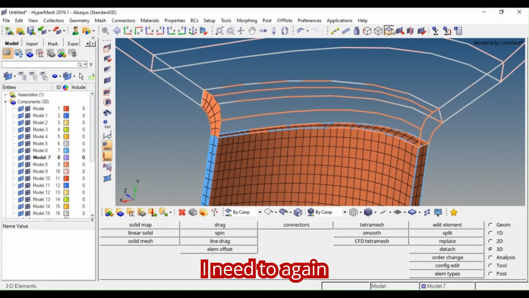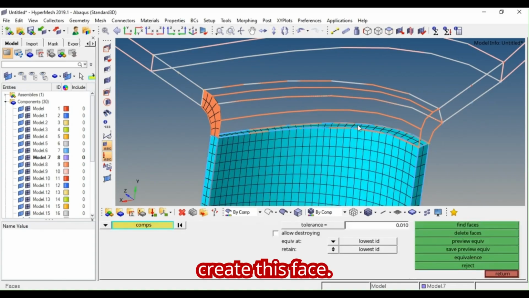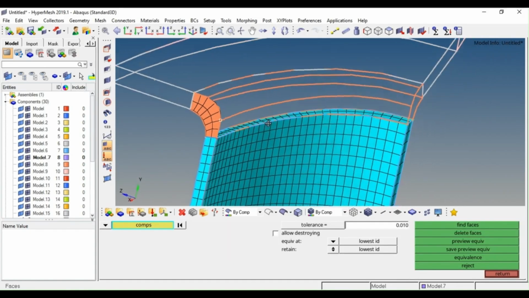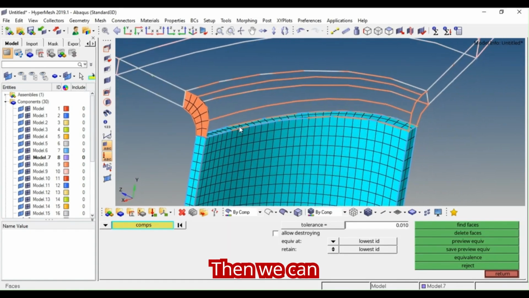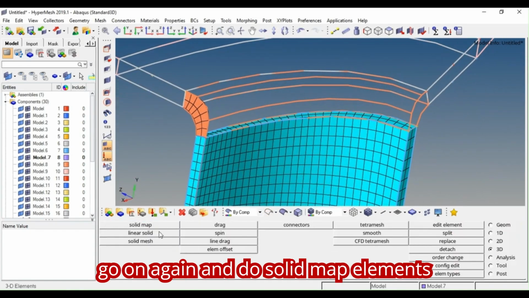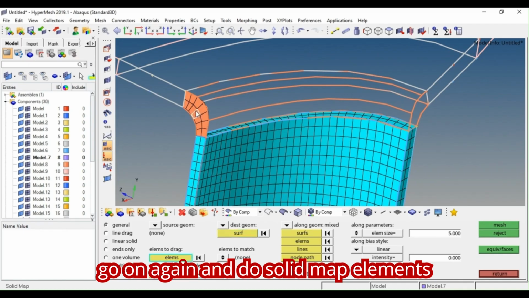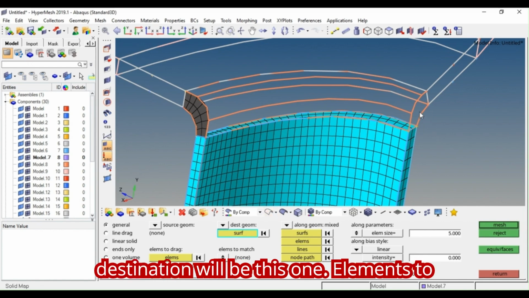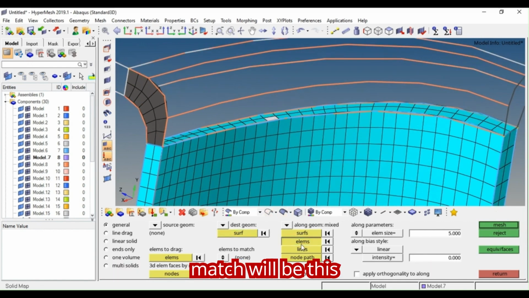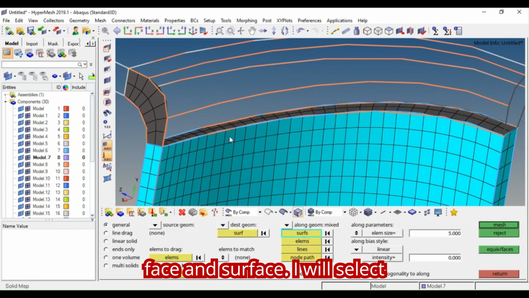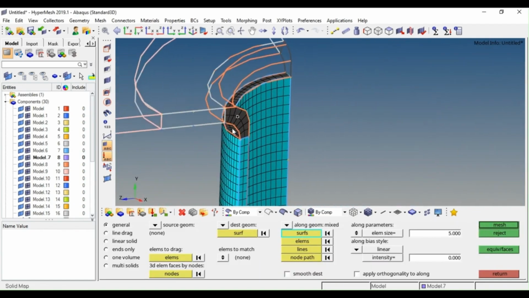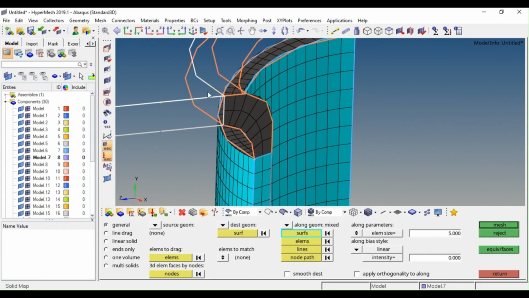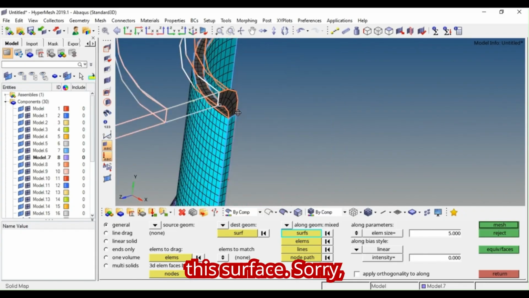I need to again create this face. Then we can do solid map elements by this face. Surface destination will be this one. Elements to match will be this face, and the surface I will select as this surface.